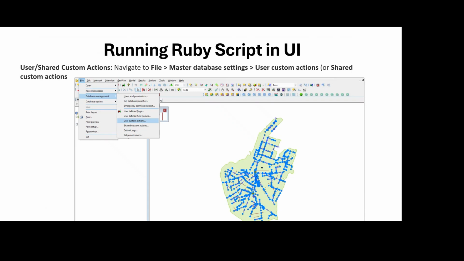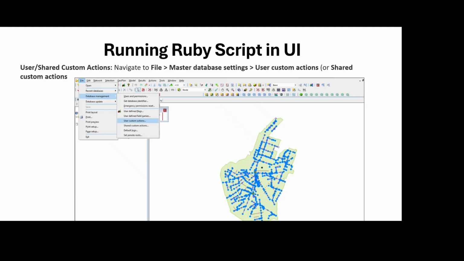If you are running a Ruby script in UI, you can run it through the user and shared custom actions. You can navigate through file and database management, and you can try to use user custom actions or the shared custom actions. There are in total, I believe, 20 for now, Ruby scripts you can add into your database.